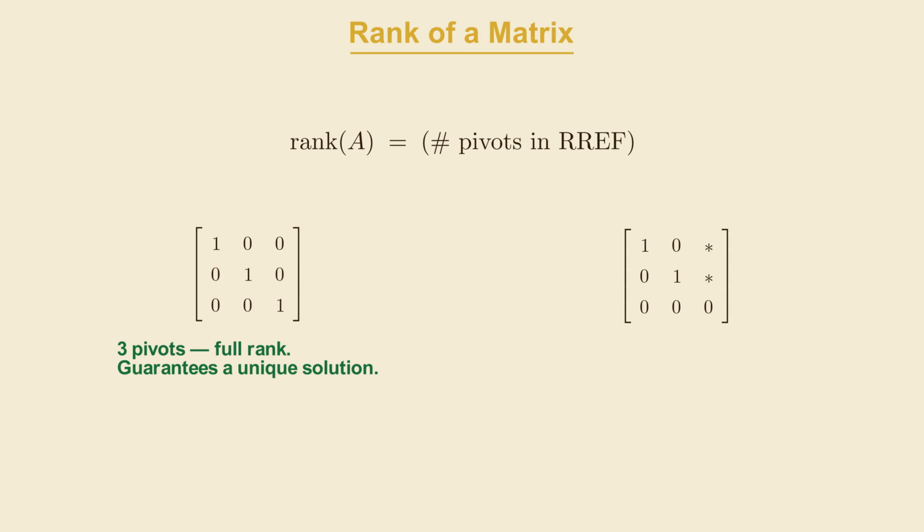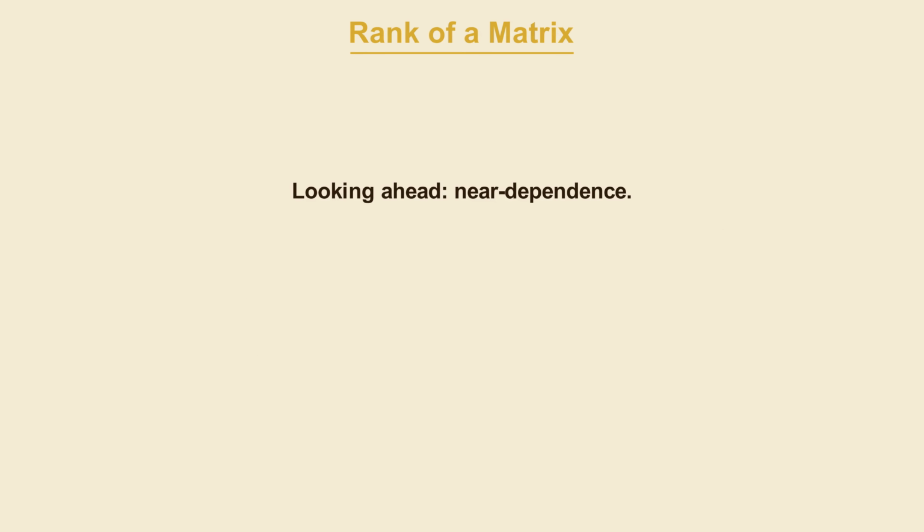When 2 of the columns are linearly dependent, the way it was in the modified example, the matrix loses a pivot. It still has 3 rows and 3 columns, but it'll only have 2 pivots when you get to reduced row echelon form. So we say that it has rank 2, less than full rank. And that is the condition that puts you in either the infinite solutions case or the no solutions case, depending on the right-hand side. There is a forward-looking piece worth mentioning here.